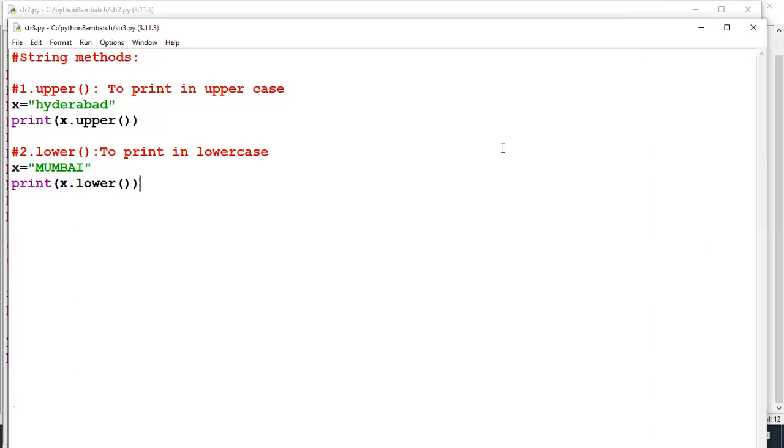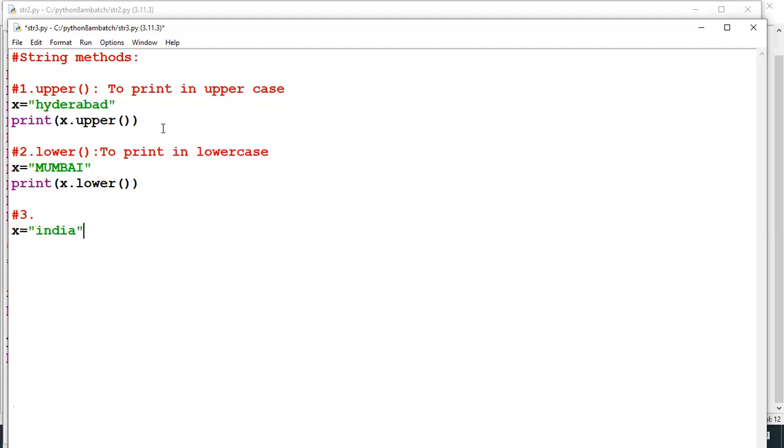Now, for example, see this third one. Observe this: X equal to India, INDIA.